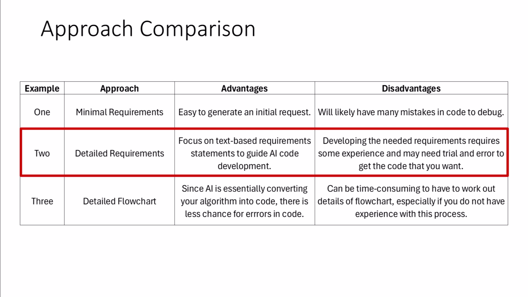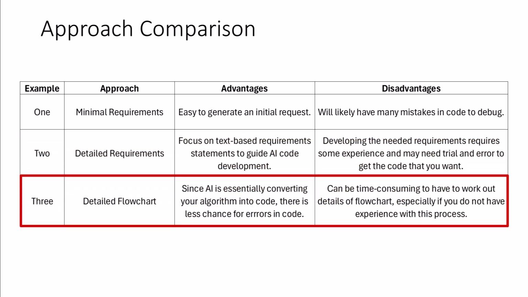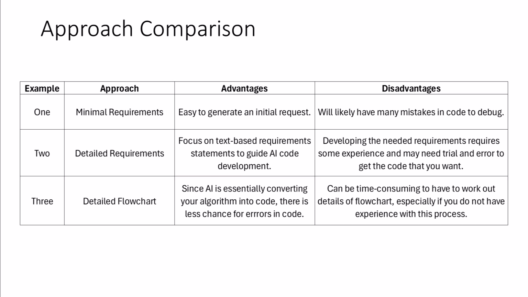This is also often an iterative process where you give it your best initial effort, but keep adding requirements until you get a code result that you think you can quickly debug. Finally, in the third example, I set up a flowchart with the variable names. For this approach, you need to have the skill set to write this type of detailed flowchart. This presentation just scratches the surface of how you can use generative AI to write power systems analysis programs. Hopefully, it's provided you with ideas for how to use tools such as ChatGPT for your programming projects.